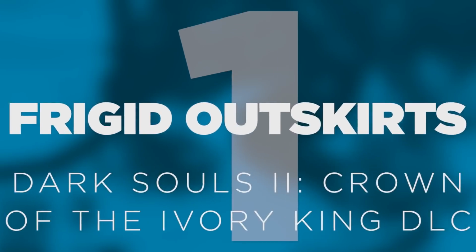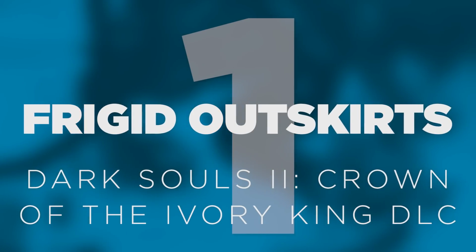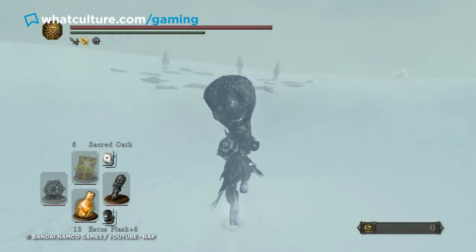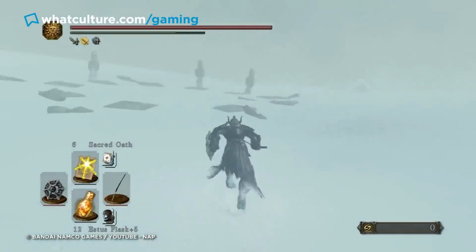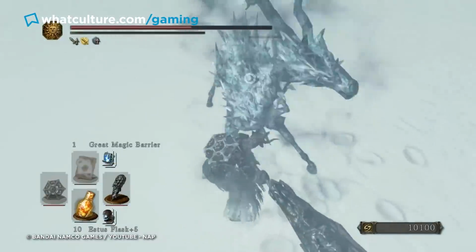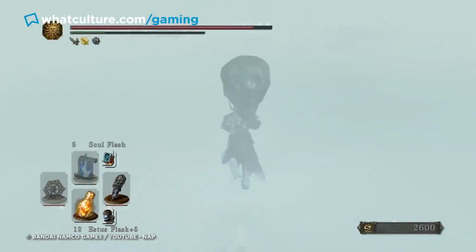And number 1, the Frigid Outskirts, Dark Souls 2 Crown of the Ivory King DLC. Now, I know what a lot of you are going to be saying, oh, but usually you only do one franchise per list, but you know what? This was so bloody difficult that I feel like it merits its own inclusion here. Because the Frigid Outskirts are an absolute abomination.